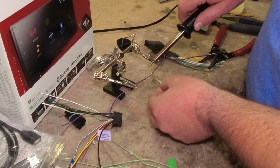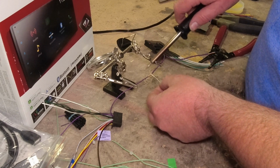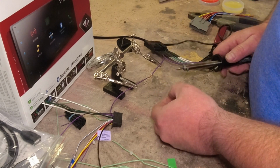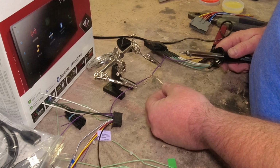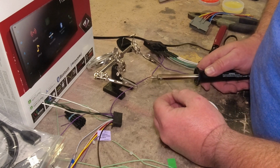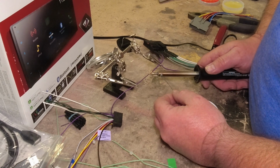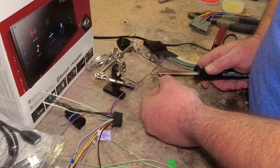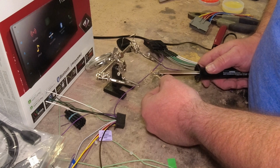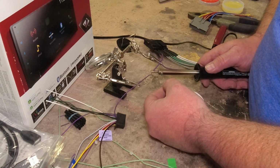You see a lot of guys will go in here and try to basically get the solder to flow off of here and onto the wire. That typically all ends up doing is making a huge mess. You want the solder to flow into all of the crevices of the wire. So get your iron right under here, let it rest, get it hot enough, and once it gets hot enough, your solder will just melt into the wire. You can do it on top some.